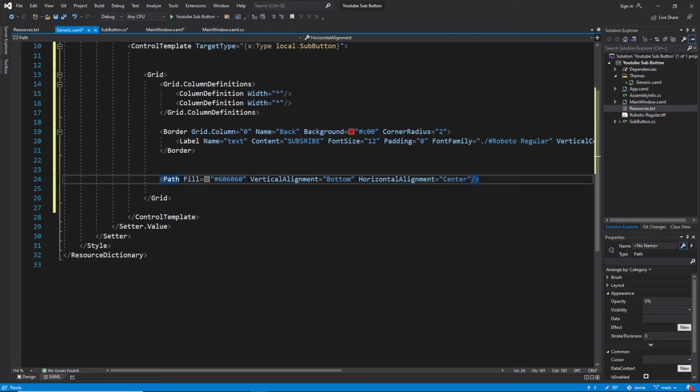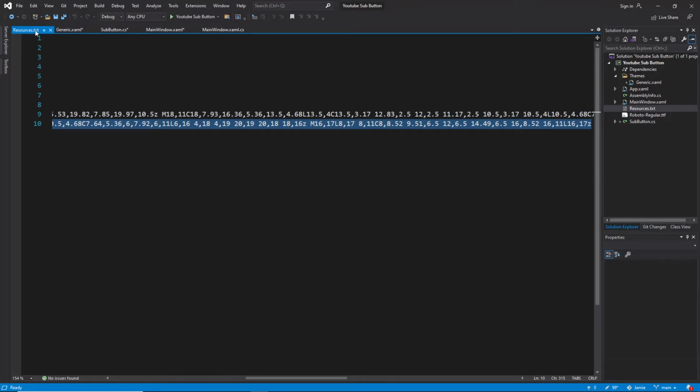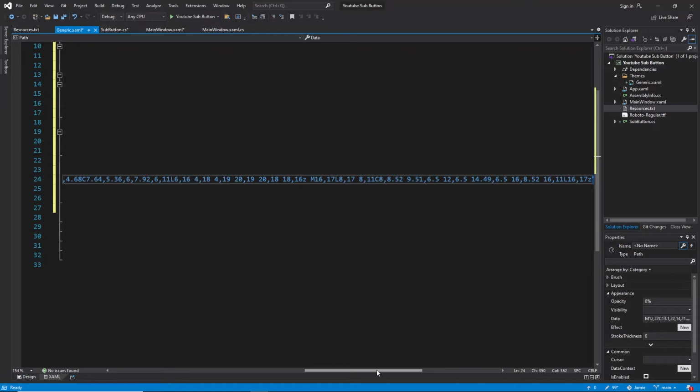Okay, now I need to define the geometry of this path, and that has to be set through the data property here. So I'll go to my resources here, and I'll choose the outline bell. I'll copy the geometry data and paste it in.